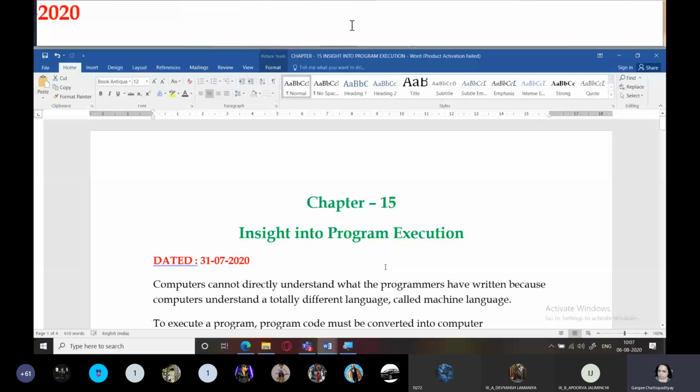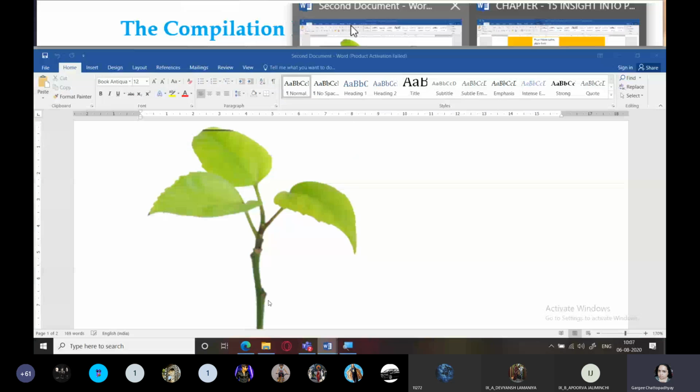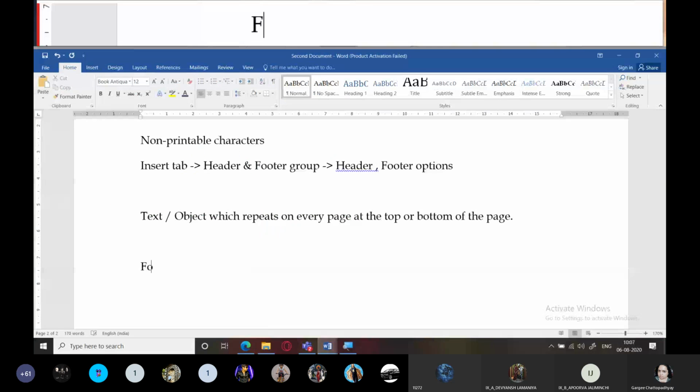Next we are going to see what footnotes and endnotes are. Let me tell you what footnotes and endnotes are. You can write something. Footnotes. So what are footnotes?